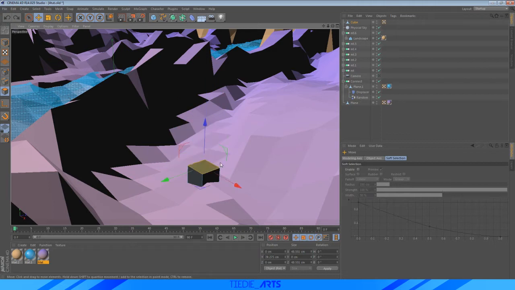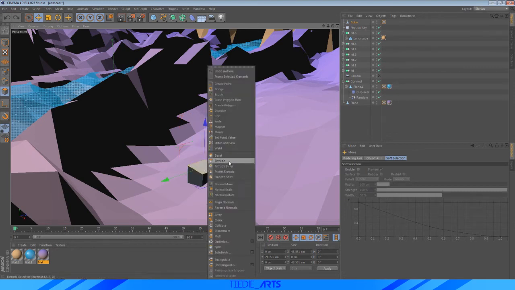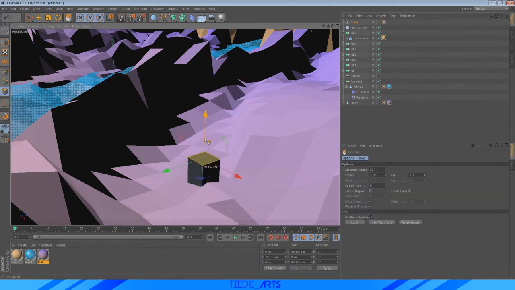Now, if you're using version 14 or higher, what you want to do is select a top or a side, depending on how early or late we are into this. For now, we're going to select a top, then go to your move option and hold Control, or Command if you're on a Mac, and click this top arrow and drag it up, and that's how you're going to make a new segment. Now, if you're on version 13 or lower, you're going to have to right-click, go to extrude, click on the actual surface and drag to the right, and it's going to make it bigger.